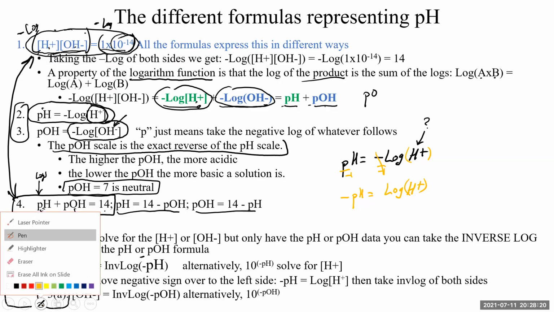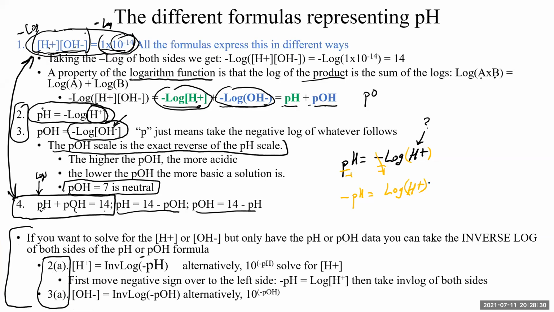How do I solve for log of something? Well, there's an inverse function. For example, for a sine function, there's an inverse sine function. For cosine, there's an inverse cosine. Well, no different here. For a log function, there is an inverse log function. Remember, logs count powers of 10. So what you can do is take the inverse log of both sides. Whatever you do to one side, you must do to the other side. So take the inverse log of both sides. What does that equal? Well, the inverse of a function makes that function disappear.